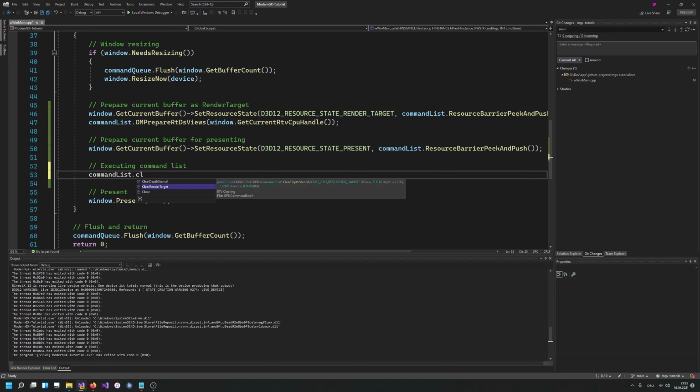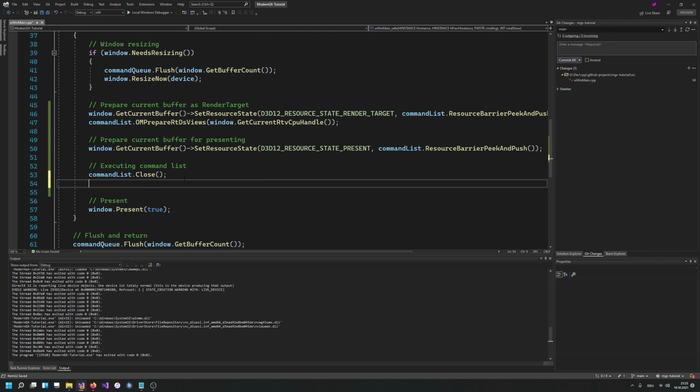This is very easy. First of all, we need to close the command list. This also makes sure that every pending resource barrier gets flushed. So we just call command list close. After this, we ask our command queue to execute our command list. Very straightforward.